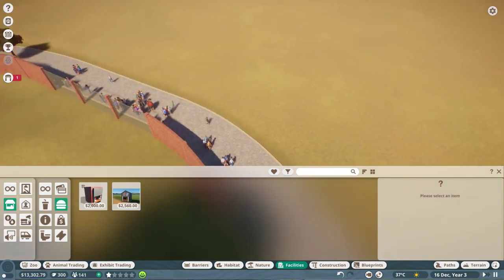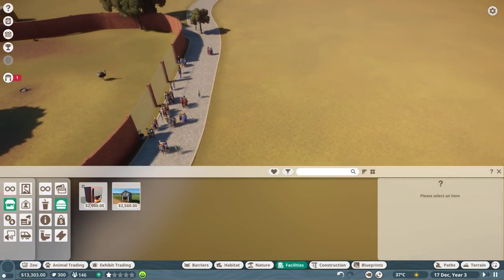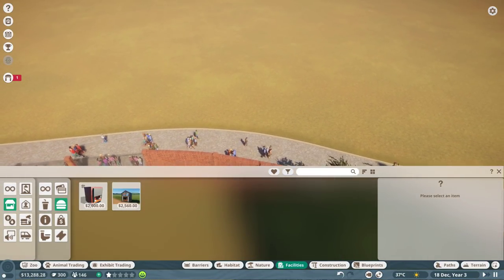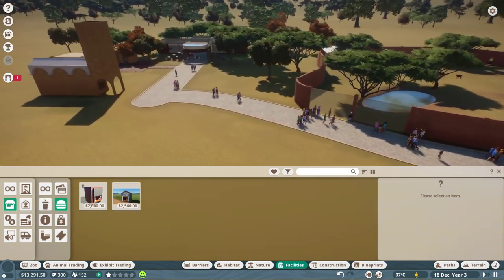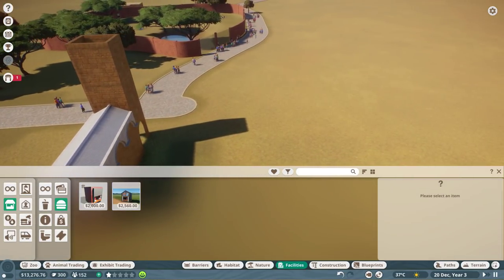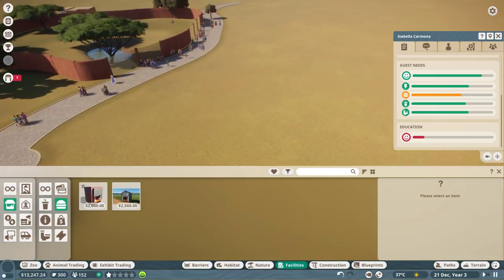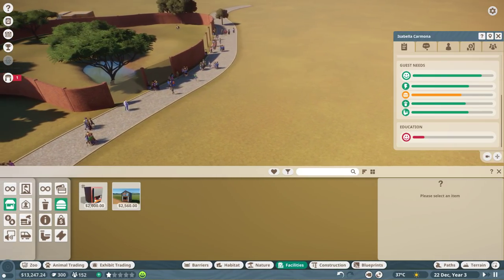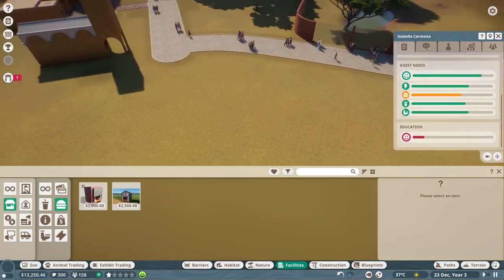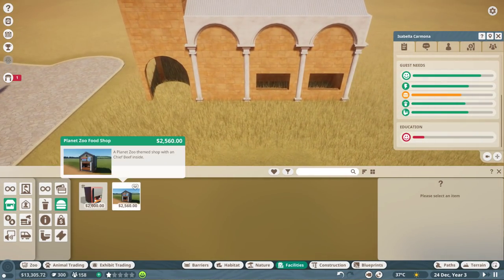What I want to do, I kind of want to make like a food court area. We can start making some moolah. We also need toilets. See what they're super upset about. Yeah, they're upset about food and education. We need to educate them. That was the point of all this stuff. So maybe I should focus on finishing this out real quick.